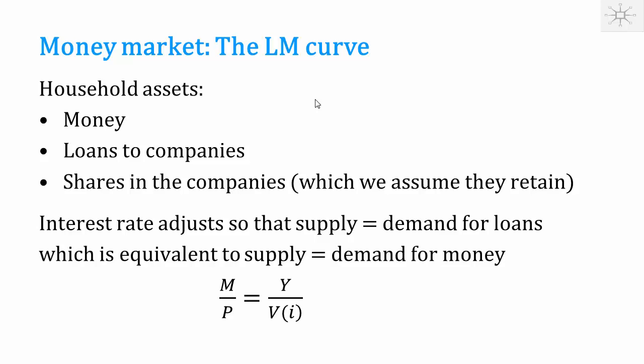It says that M over P, the real amount of money, should be equal to the real level of production divided by velocity. And we assume that the velocity is a function of the nominal interest rate because, as we know, the nominal interest rate is the opportunity cost of holding money. So we assume that always the interest rate adjusts so that this equation holds. We assume that in the long run too, but then the prices could adjust. Now the price is taken as given, and the money, we can think of that as exogenous now, and the interest rate being endogenous. And production is also endogenous.